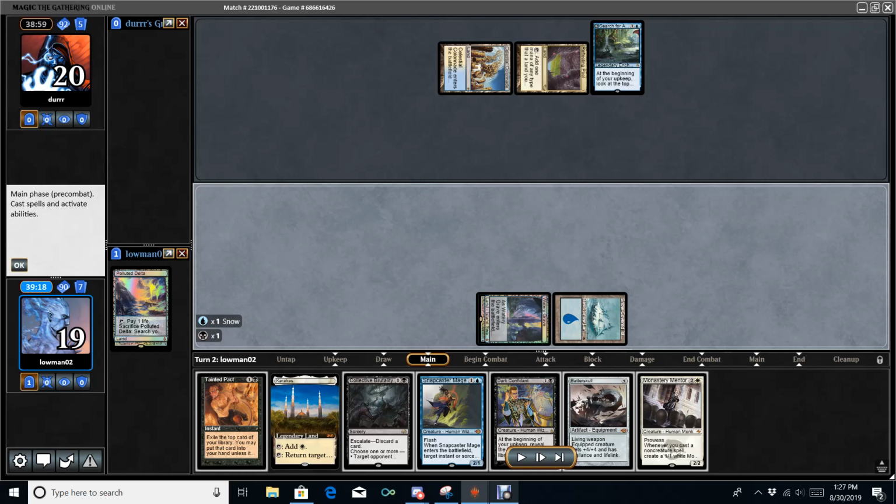Folks who try to play control, there's a lot of different approaches to it. It's not unlikely that Stefan also has a counterspell in hand, but having seen a Polluted Delta, I would in general assume that his opponent, Lowman02, is on either a combo deck or a control deck. And he actually knows this because we've been talking about wanting to play some control mirrors for a while. So he can pretty safely assume I'm on control. But regardless, playing out the Search for Iskanta, especially on the play on turn 2, is very powerful because it's going to allow him to set up for the long game very well. It's a very threatening card in control mirrors.